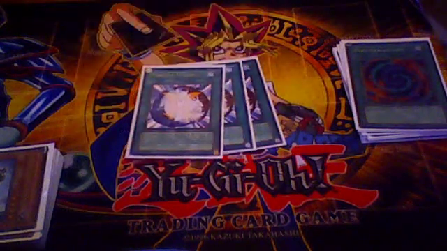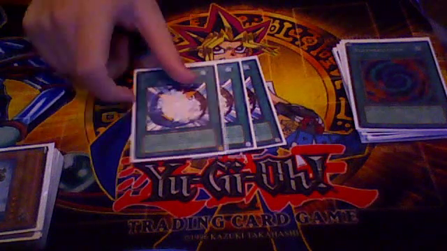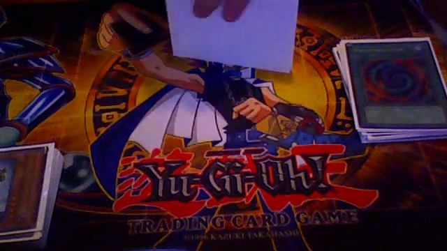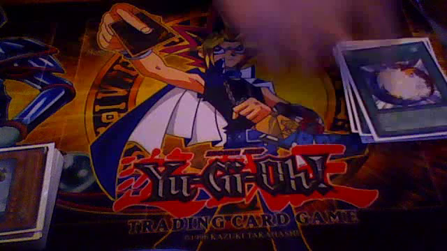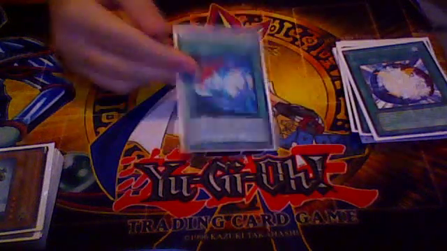Triple Miracle Fusion. I've found that Miracle Fusion works best in 3s. Yep, looking for ultimates or ultras. You probably know what that does, really. Here it is. And new card to the deck, Parallel World Fusion.